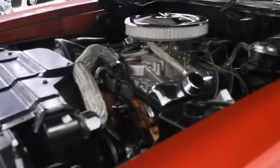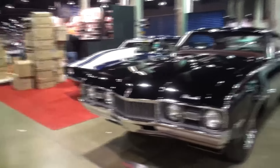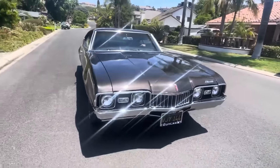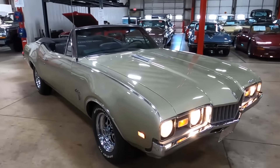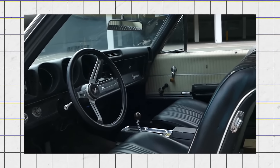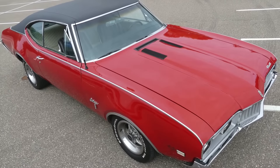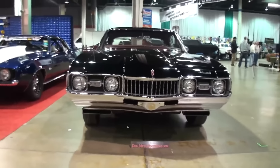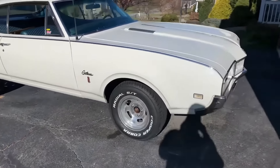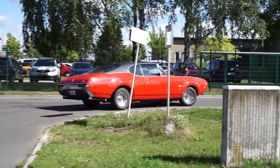Number 7: the 1968 Oldsmobile Cutlass. The 1968 Oldsmobile Cutlass was a model from General Motors' Oldsmobile brand, part of the Cutlass series that first appeared in 1961. By the mid-60s, the Cutlass name had gained considerable popularity. The 1968 version had a new design that was longer, lower, and wider, matching the style trends of the time. It offered several engine choices, including a 5.7-liter V8. However, despite its initial appeal, the 1968 Cutlass is often regarded as one of the least successful cars of the decade, primarily due to its reliability.